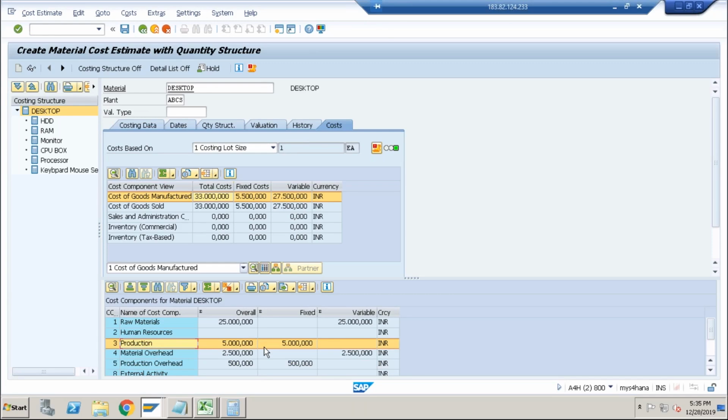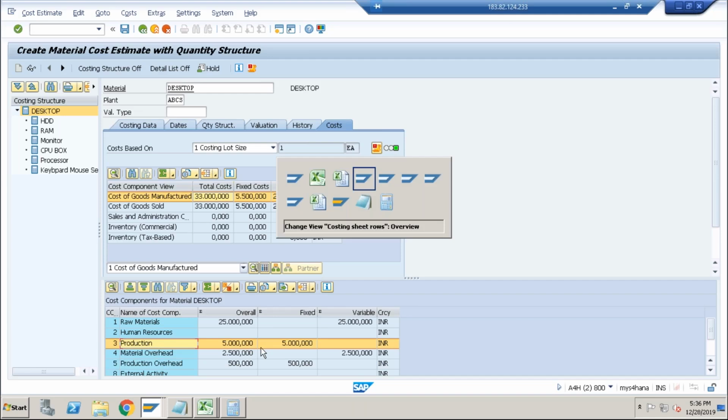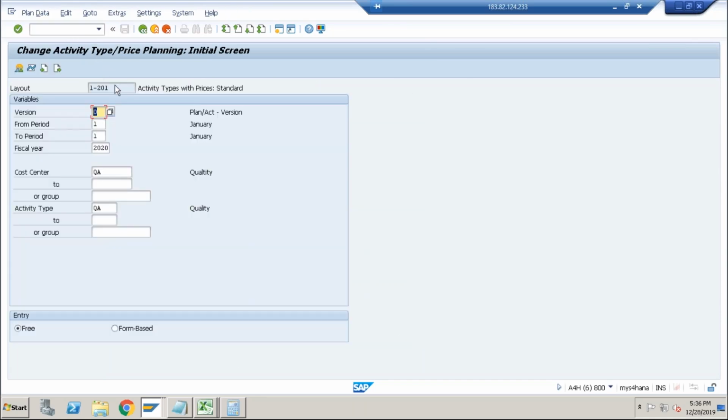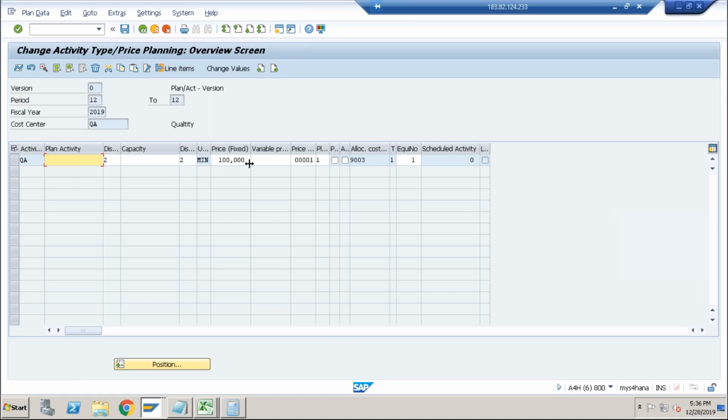In our case, when we updated the cost in KP26, we told the system that this is a fixed price. That is the reason it is appearing in the fixed section. But if I go and tell the system that this is the variable price, if I change this from here to here, then it will also come in the variable section.